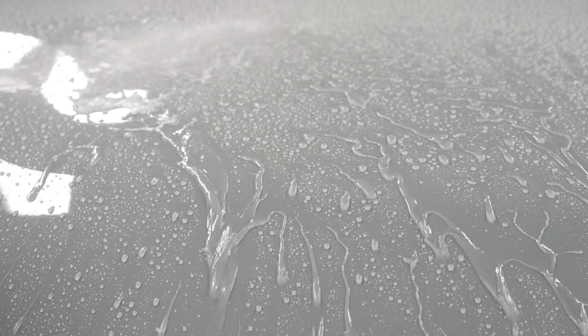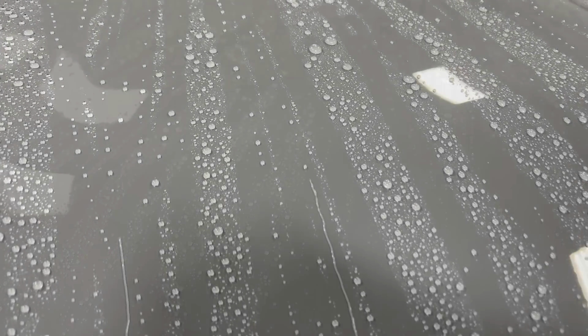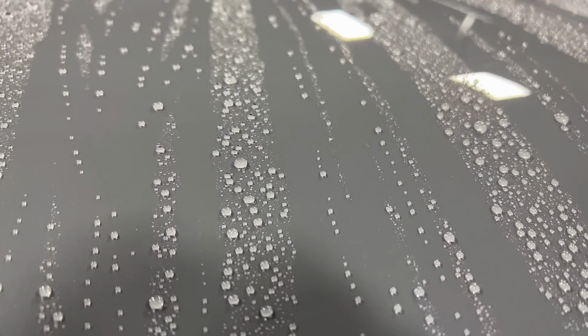And again, you can apply this on every exterior surface. So your paintwork, glass, wheels, the plastic trim, your headlights, taillights, all that stuff, it doesn't matter. And you can also apply this to any previous protection. So if you have, let's say, a coat of wax on your vehicle, or a paint sealant, or a ceramic coating even, or a graphene coating, you can apply this on top. It's a universal topper. So you're basically boosting the properties of your existing protection, all while getting the properties and benefits of a ceramic coating, but in a lighter form.